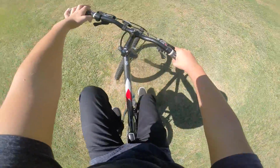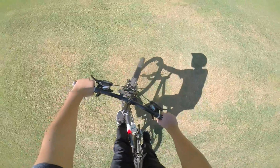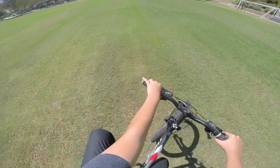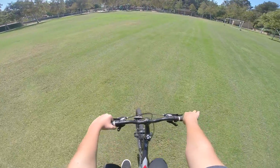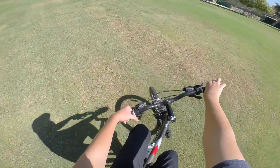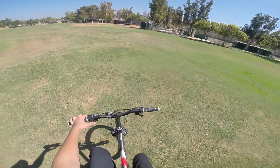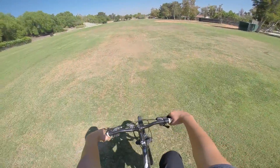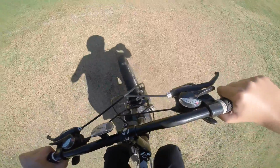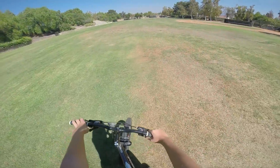You're going to want to stand up on the bike and push on your handlebars, just to make sure your fork will at least move a little bit, because that'll definitely help you out if you have a fork that can compress and then bounce back out. That'll help you pop the wheelies up easier. If you don't have that, there's another method. Instead of pushing in like this, you can just lean forward and then pull up to give you a little bit of a boost.